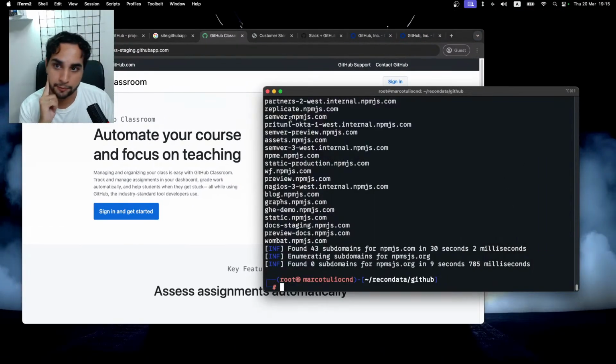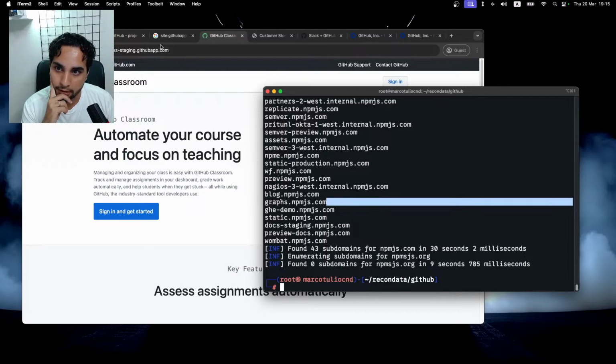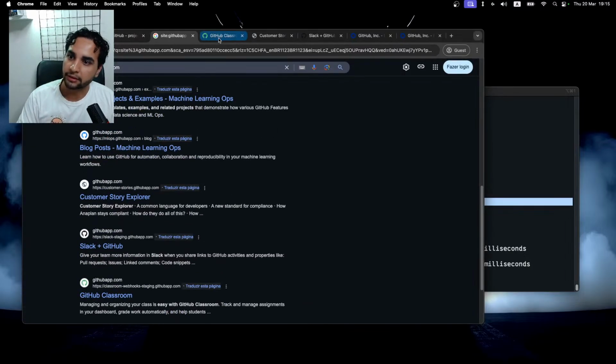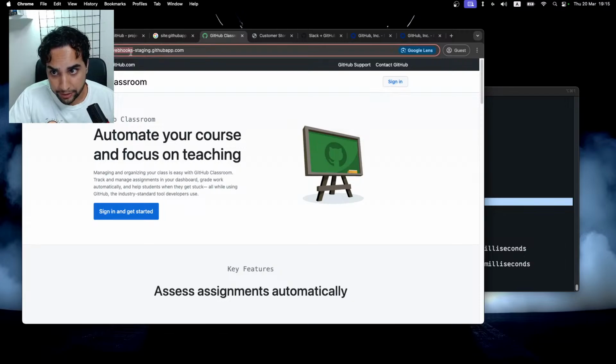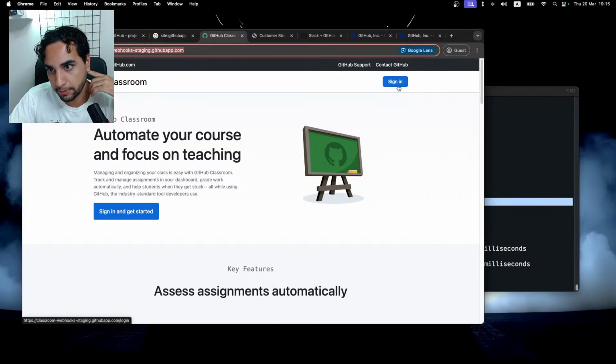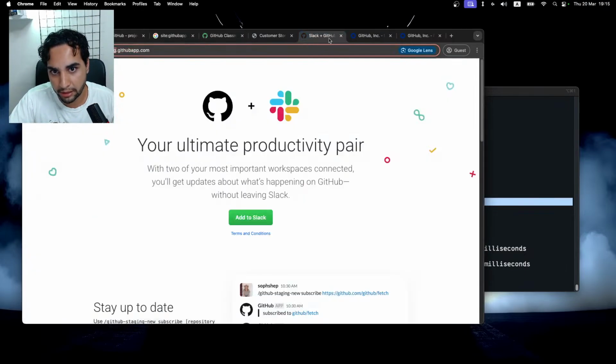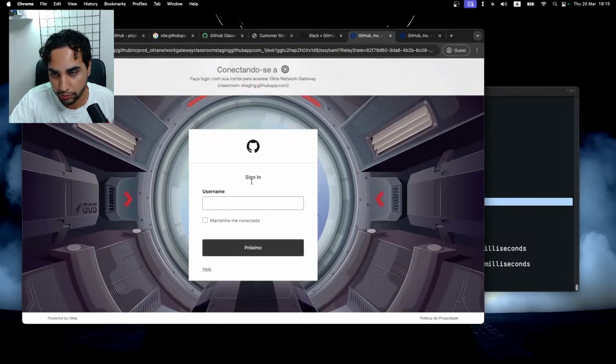Oh, my co-founder has already finished it here, but this is interesting. So this is a place that maybe I would take a look at if it's a real bug bounty that I'm doing here. It appears to have some kind of different functionality from the main application. And as you can see, when we try logging in to the application, it is clearly asking us to log in to an Okta SSO.